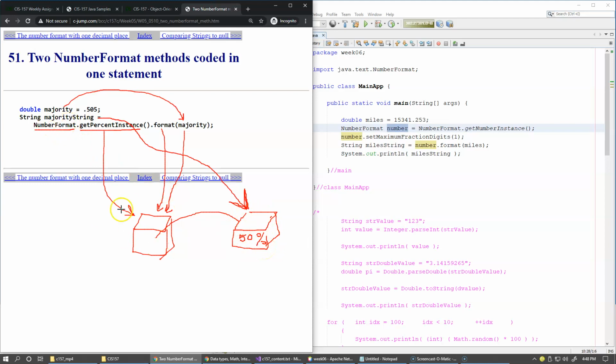And the number format is just a temporarily constructed object, and because we never retain any references to it beyond this, when this code continues to execute, we do have a reference to the string, but to this object we never retain a reference. We created it here, used it once, and no longer have a connection to it.